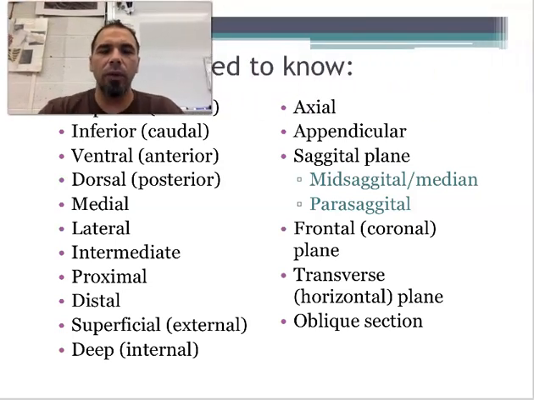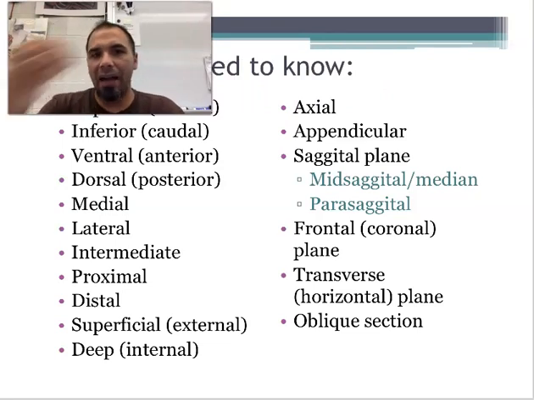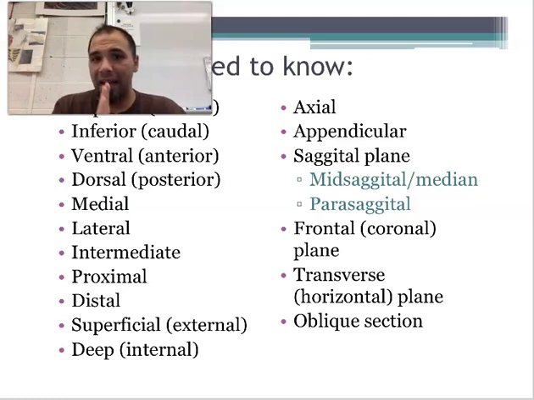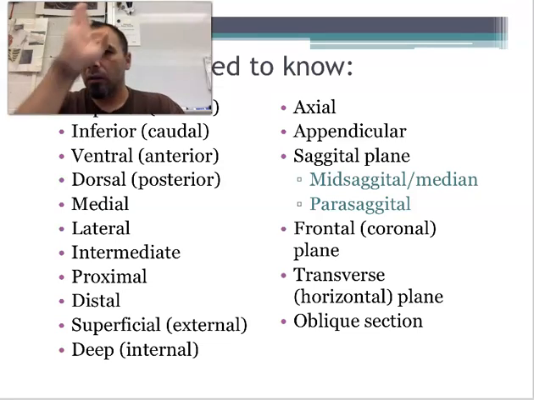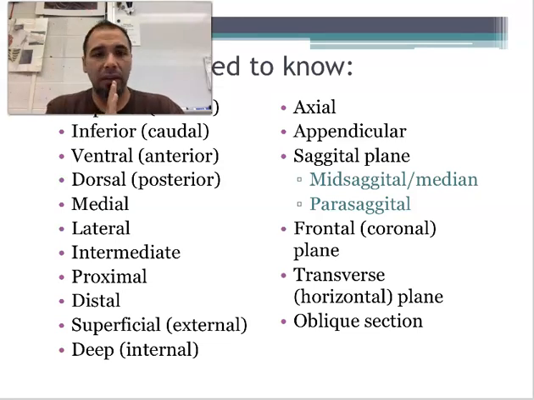Axial and appendicular. When we refer to the skeleton, we refer to axial and appendicular subdivisions. Axial would be along the spine, this axis. Appendicular are the appendages. Again, we're going to be reinforcing all these. Sagittal, these are different kinds of planes, so how you cut the body up. Sagittal would be right down the middle, so I have left and right. Then you have mid-sagittal, median, and then parasagittal. Again, we'll go over these.